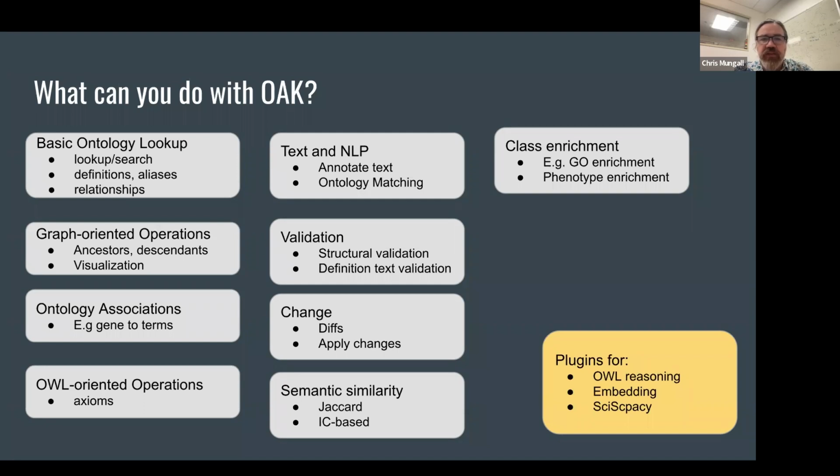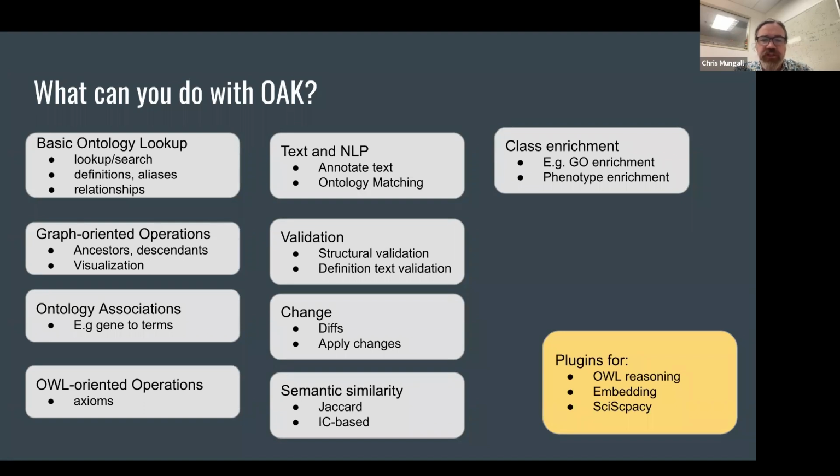There's a sub-package that deals with ontology changes. We won't be going into this today, but I think there's been previous tutorials on the ontology change language, and we're actually planning to have a workshop coming up in May on the change language. So we won't be covering that today, but just so that you know, there are operations within Oak such that you can get both high-level diffs of ontologies and ways to apply changes into ontologies.